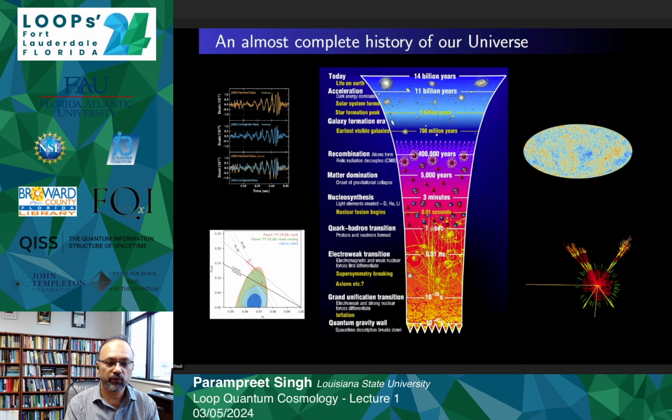But from those scales, from the electroweak transition up till now, we have tremendous knowledge about the history of our universe, thanks to many precise experiments, both in particle physics as well as in astronomy, like in the CMB. And let's not forget that GR has been tested to great scales using LIGO and Advanced LIGO. And the upcoming experiments in gravitational waves are going to constrain many more models based on GR and modified gravity.